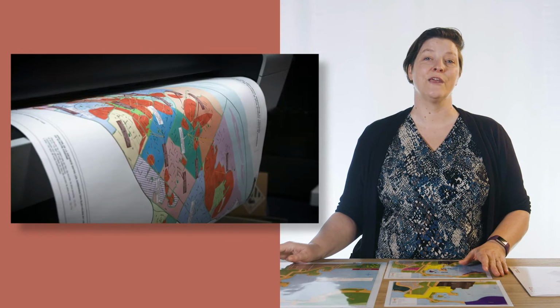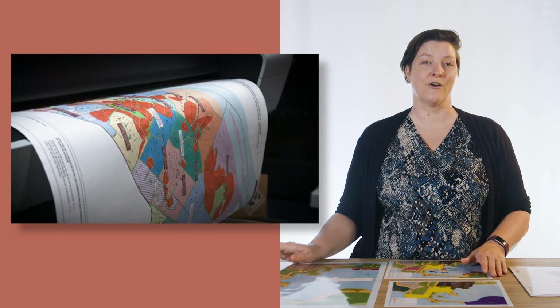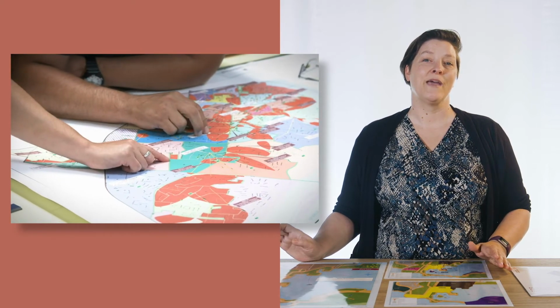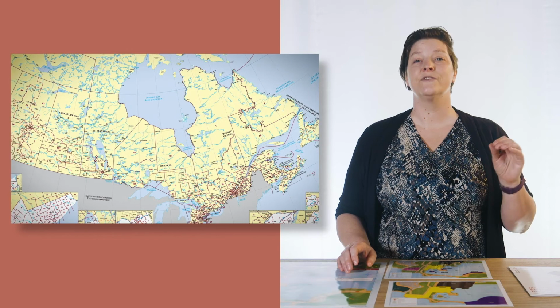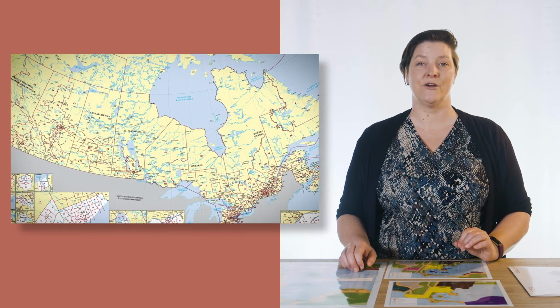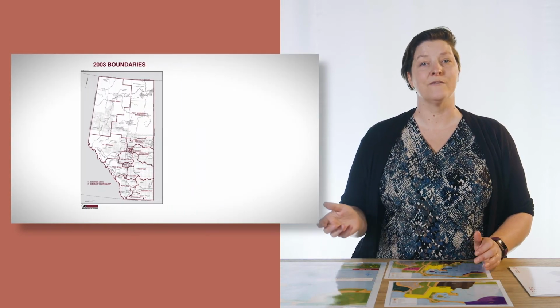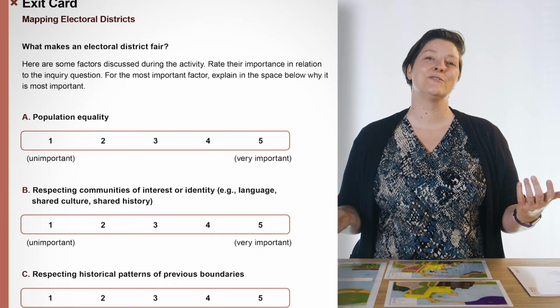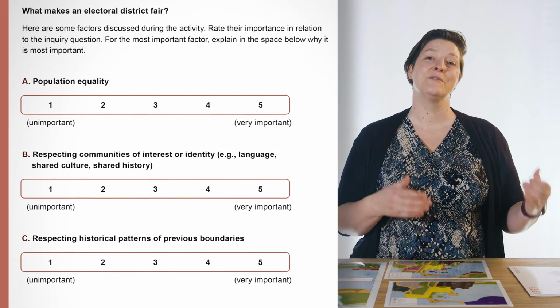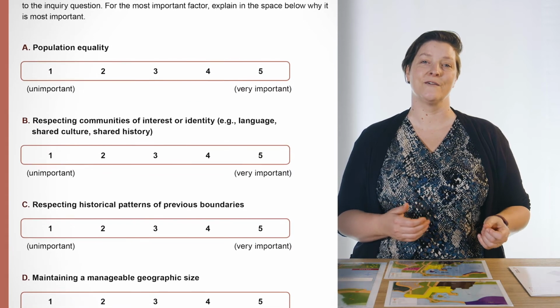Next, you can show the video Interview with an Elections Canada Geographer. Joanne Jeremian explains her role in the real process of mapping federal electoral boundaries. This short video introduces students to an interesting career in geography and shows them the impacts that real-life geographers can have. After the video, students return to the inquiry question and complete the exit card to reflect on their learning.